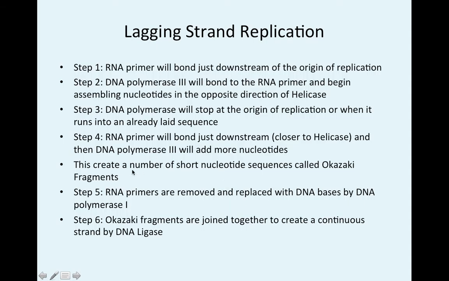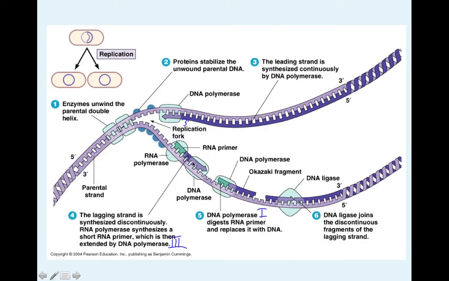So this creates short little sequences called Okazaki fragments. So if I go back here, these little segments here. Here's a segment, this would be a segment, there'd be a new segment coming up here. All these little tiny pieces of DNA we call Okazaki fragments, named after the Japanese scientist.